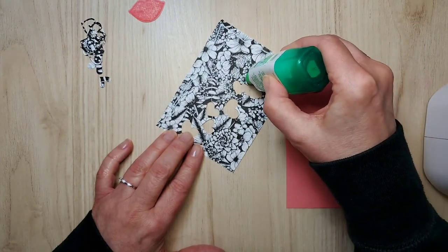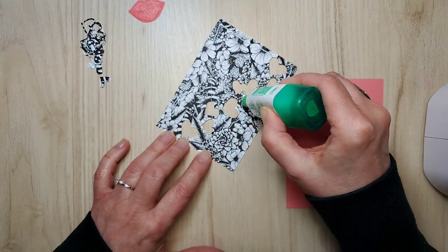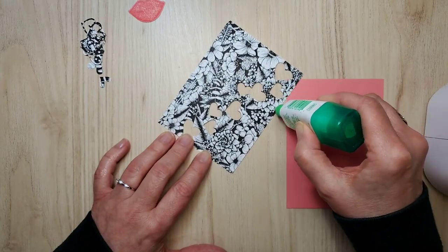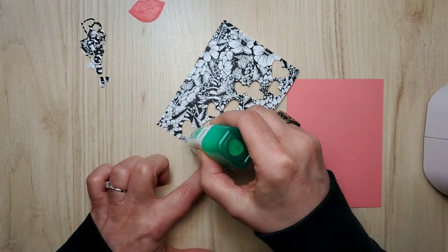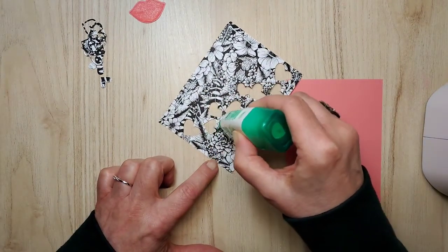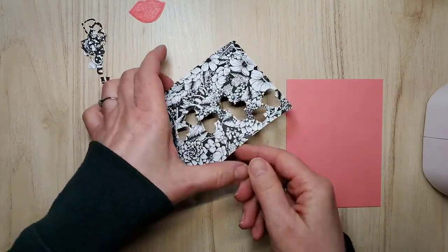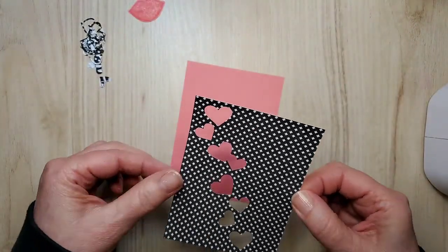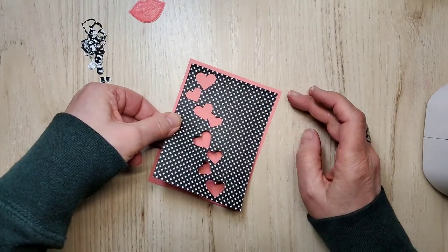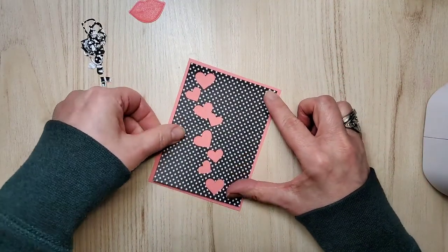Okay, so I'm using the multi-purpose liquid glue, aka Tombow, and not too much, it's just paper, right? We're just putting paper together. Eek! I'm trying not to get it on my desk. I do want these parts to stick down though, so I'm going to go around the hearts just a little bit. Okay, and on we go. Now this is going to have a fairly good border, so you just want to line up. If you see that these 3 are the same, the 4th one will follow suit.